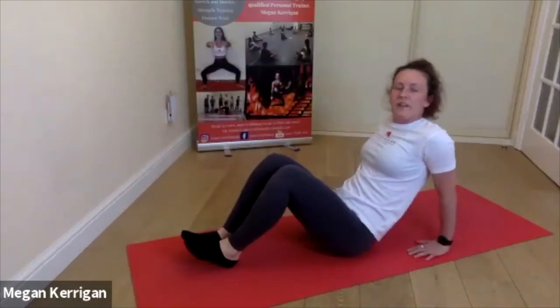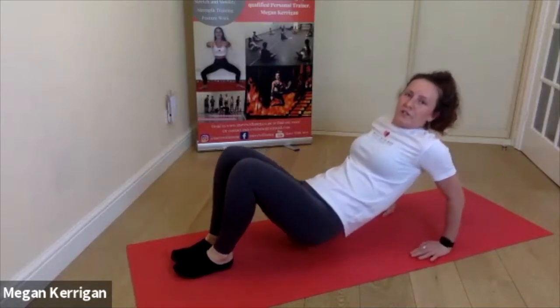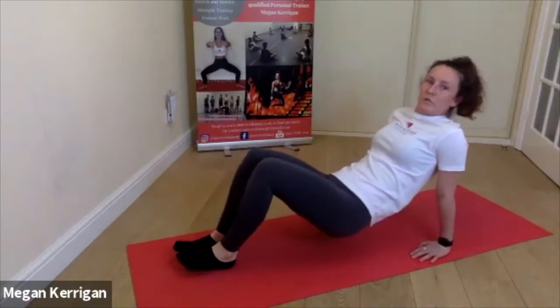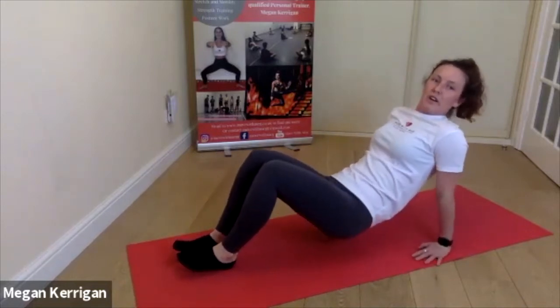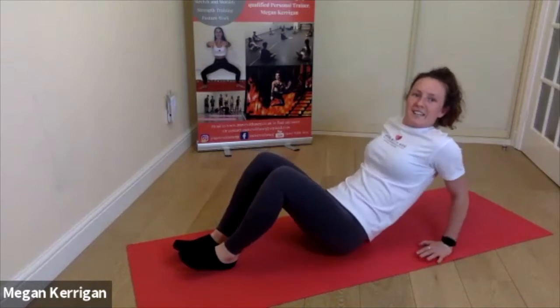Spin it round onto that bum. Fingertips facing forward, lift that bum high, let's go. Try and do the minute. It's going to be harder this time. They're small muscles, they get tired quick. Try and let your bum just go straight down, straight up. Try not to let it come forwards towards your legs. Our body wants to do that because our legs are stronger, so it wants to push our bum, the biggest muscle of our body, towards our legs.